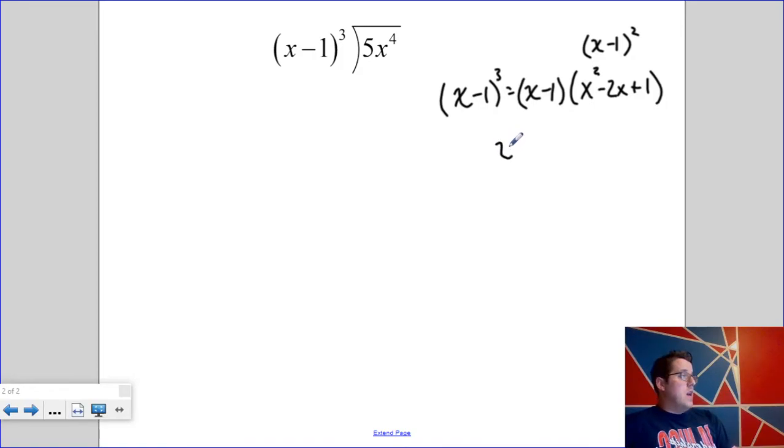So we get x cubed, and some of you may know that there's a trick to this. You'll learn that next year in Honors Pre-Calc, so I won't spoil it for you. So how many x squareds do I get? Negative 1x squared here, negative 2x squared there, so minus 3x squareds. For x's, I have 1x here and 2x's there, so plus 3x, and minus 1. So I can now do this exactly like that same problem before.